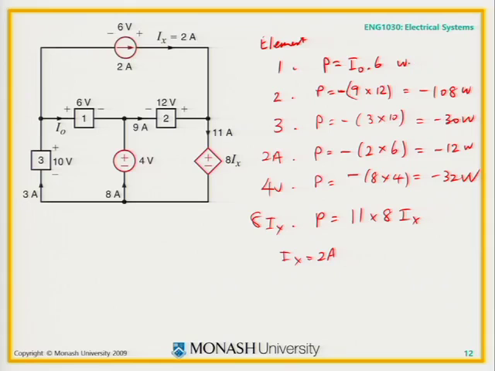So what we do from here is sum up all the negative powers supplied by all the elements that are supplying. You sum up the elements which we believe are absorbing. You come up with an equation, and you can figure out that I0 is equal to 1 amp. Incidentally, you'll learn next Monday that there's a really, really easier way of doing this. Of course, we want to make it seem difficult. No, the really easy way is you'll learn something called Kirchhoff's current law.